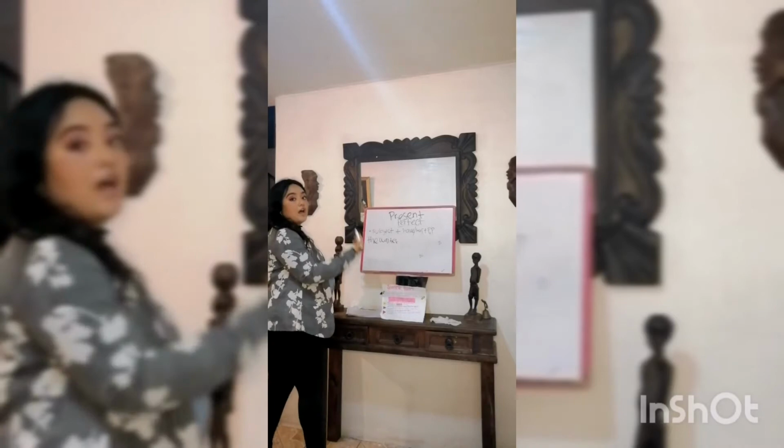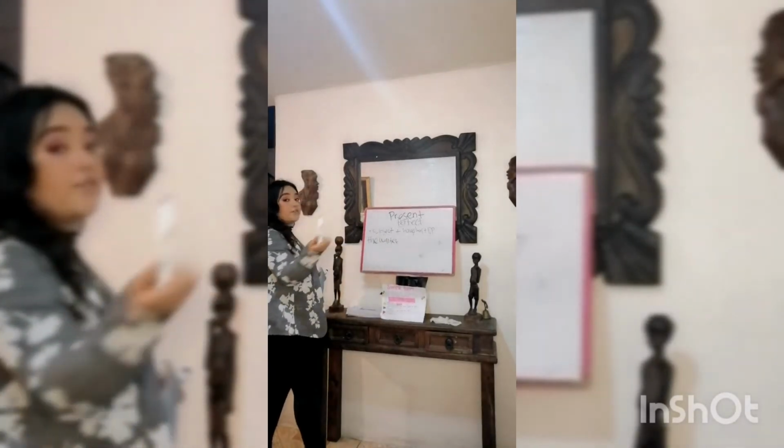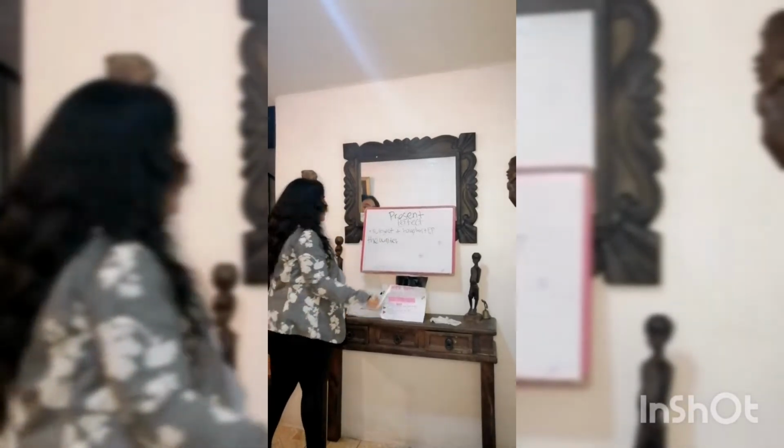And the waiter, which is the subject, which is the person that we are talking about in the sentence. So we have the waiter, and then the waiter is he, so we are going to add have.